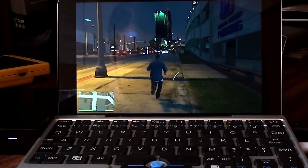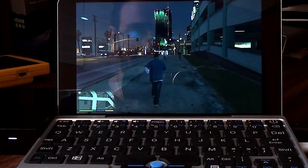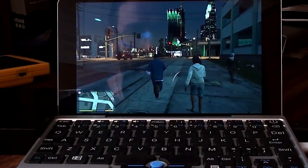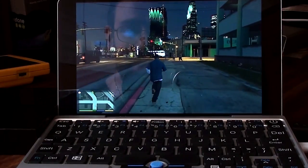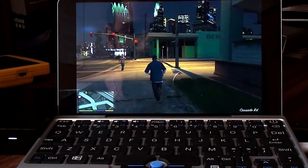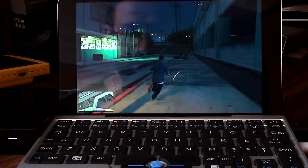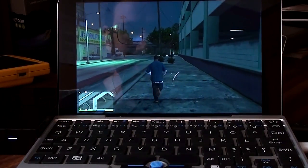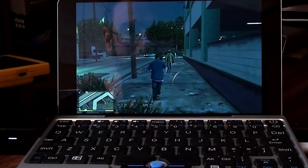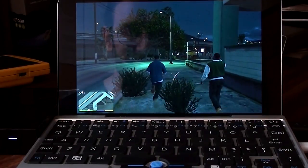I mean, the GPD Pocket is not designed for gaming. The fact that Grand Theft Auto 5 will run on here at a barely playable rate is neither here nor there. That it is consistent, I find pleasing. It doesn't go quick, quick, slow, stuttering and choking and throttling and stuff. What you see here is how it runs all the time. I got through the first missions without having to restart and restart because I was hindered. You can play it. It's not really how you would get the best experience, but it's doable.